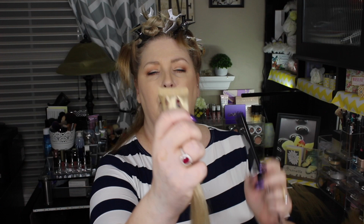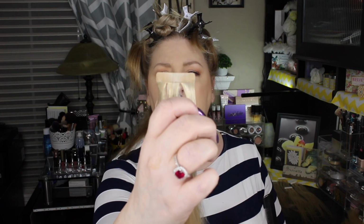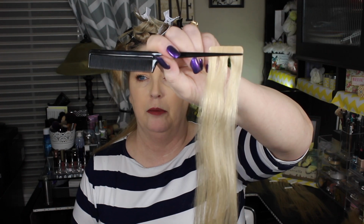So let's get started. This is where I come in with my comb, and what we're simply going to do is peel off that white part of it. So that is what it looks like. That's the adhesive side. And making sure I don't have any hair caught in it, I'm going to place my comb right at the very, very bottom of the tape. So that's going to hold that in place for me and start making my sandwich.